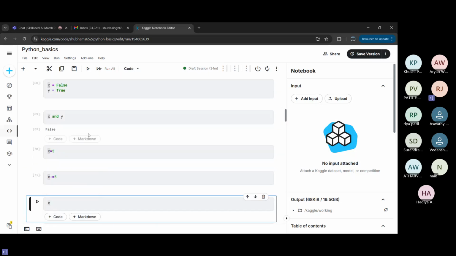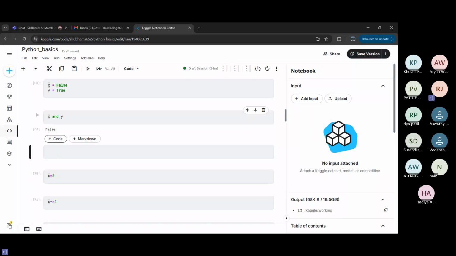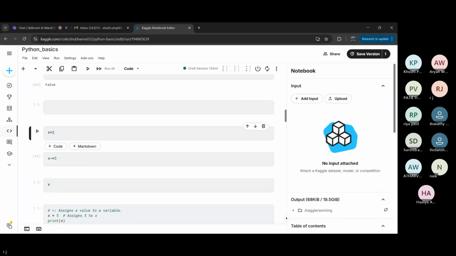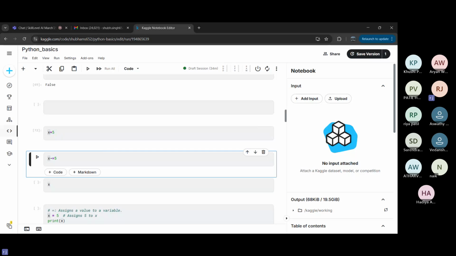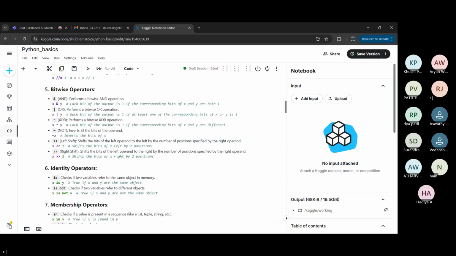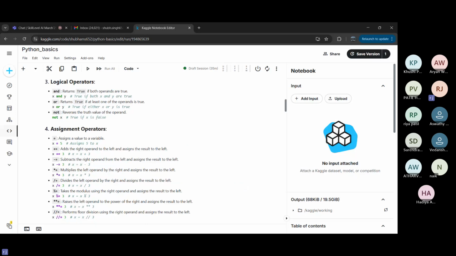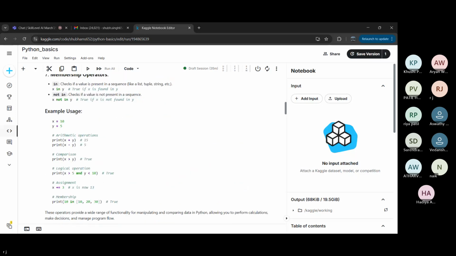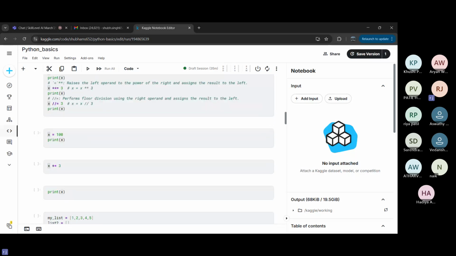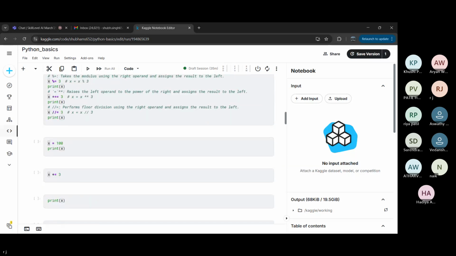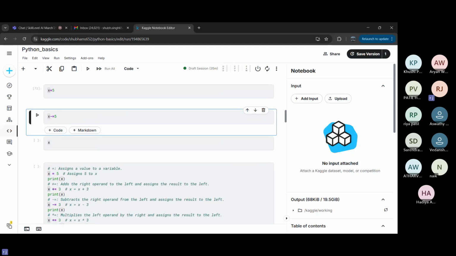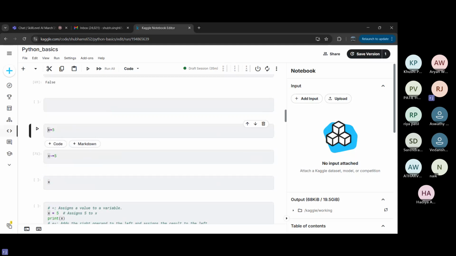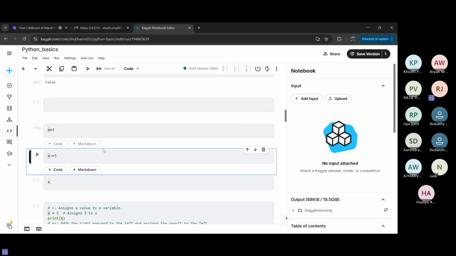Okay, now this is again a different type of operators. Let's say you create a variable x equals 5. One way is that you can reinitialize the value of x and it will override the previous value.